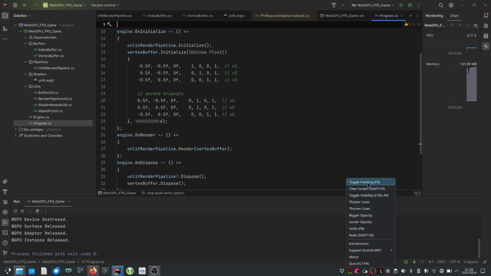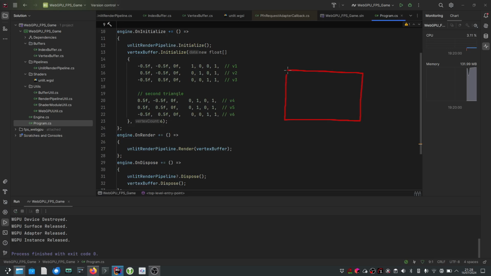Here we had 6 vertices, but what we want to do is just have basically 4 vertices, right? This was v1, and then let's call them v2. So I'm just going to 0 index this one. Basically we had a triangle that goes like this, and then we had the second triangle which was going from v1 to some new v3, and then over here, right? That was the second one.